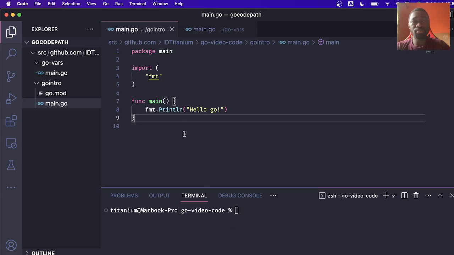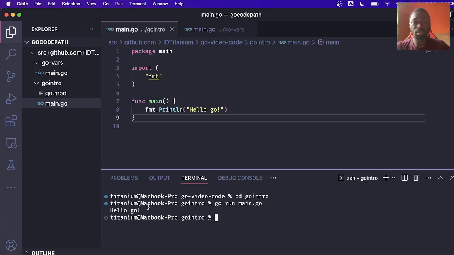To run this program, all you need to do is go into the folder. As you do cd go intro, which is the name of the folder. So go intro, and then I can basically say go run and the name of the file, main.go, and when you press enter you get hello go in the terminal directly.